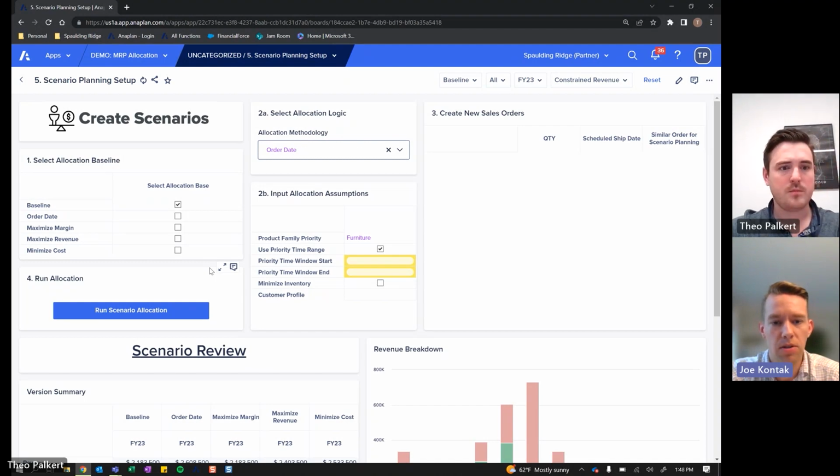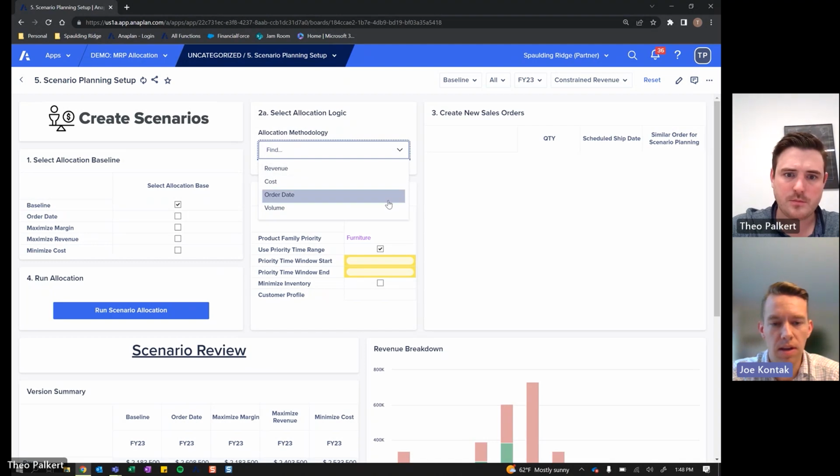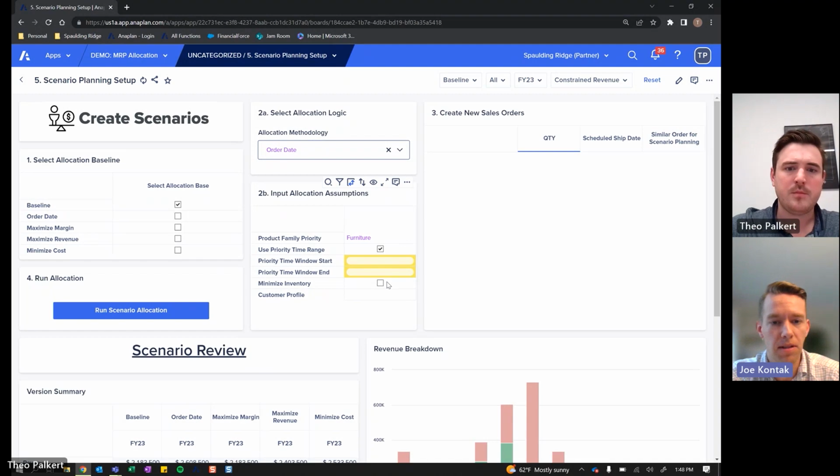So as we bounce over to the allocation logic, both that and then the allocation assumptions, we have a few listed here. That list could be much longer based on the needs from the business and the logic that we would like to see and what should be prioritized on the business end. So we have order date. If we want to prioritize orders by margin or by revenue instead of date, or we want to do a combination of margin and date, for example, within particular time horizons, then we can adjust that pretty easily to fit the needs for what the biggest pain points are on the business end.